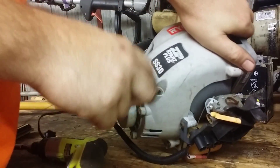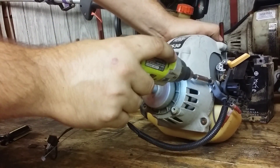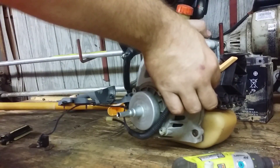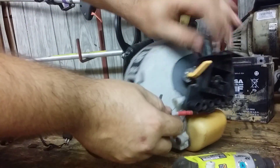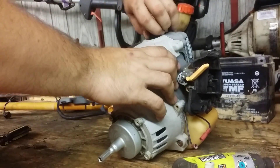Here's where your pull start would be, but this one's broken off — probably the reason why I decided it wasn't worth rebuilding. Here's your throttle cable connected up to the carburetor, and here's part of your kill switch assembly. All this does is just ground out the coil so the spark doesn't get where it's going.